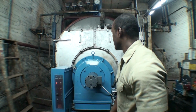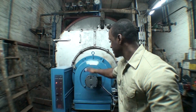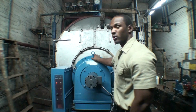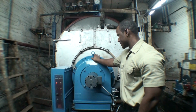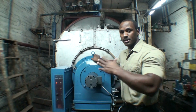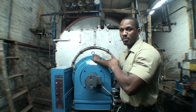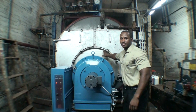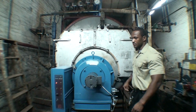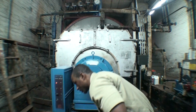Alright, so let me just explain to you briefly what you're looking at. This compartment here is a burner, or better yet, the blower motor. Inside of this is a nozzle that projects the oil inside of the combustion chamber, which is right here. This is rather hot as hell, so I'm not going to touch it for too long. I don't want to get the hell burned out of it.